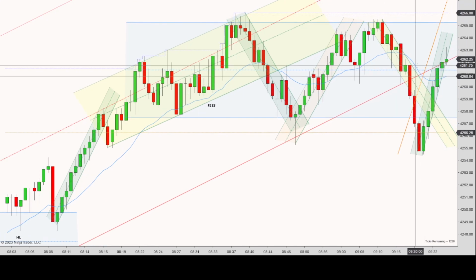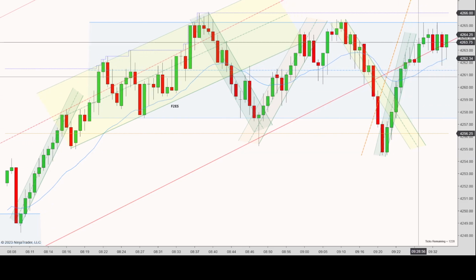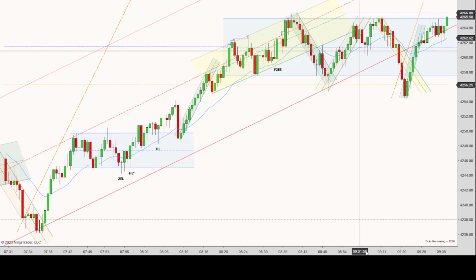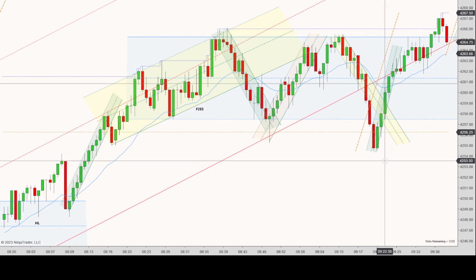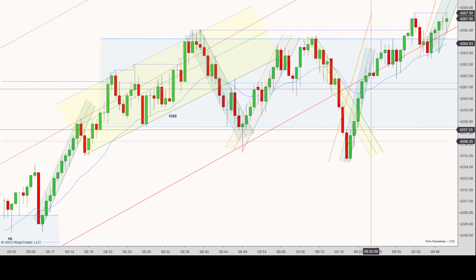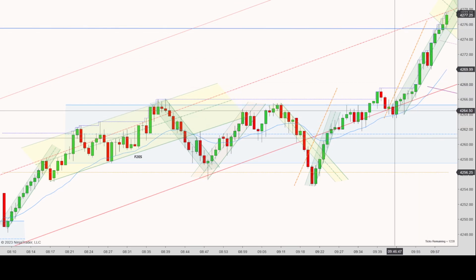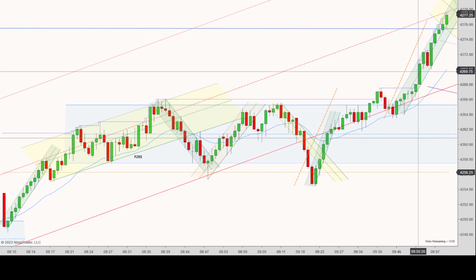It breaks through this red channel now, has this overshoot of this yellow channel, and it comes up, and it looks like it's trying to re-enter the red channel. I'm just sitting on my hands. I'm not really sure what's going on. I see this as a larger trading range, this blue one. It flashes up. There was no clean way that I could see to enter safely.